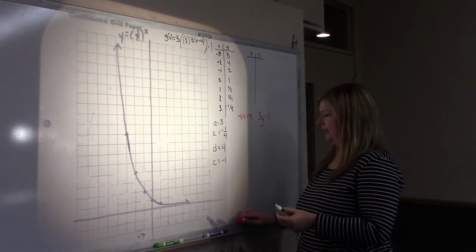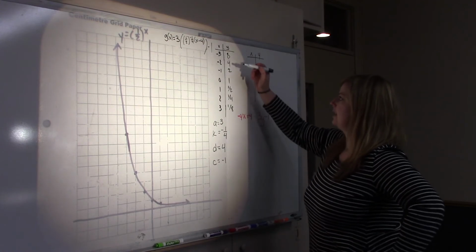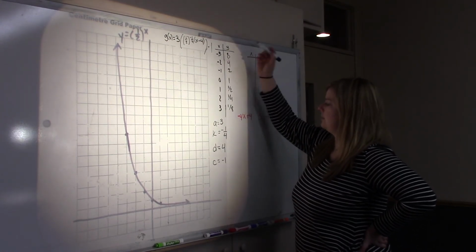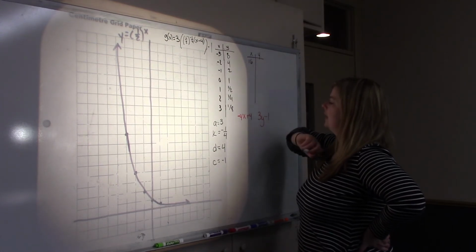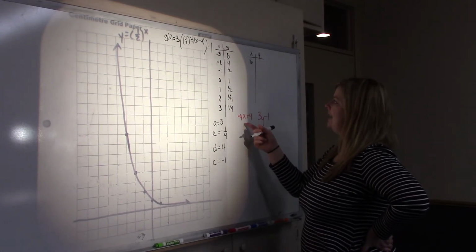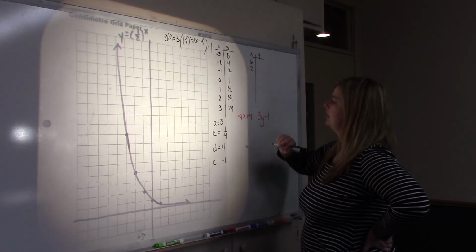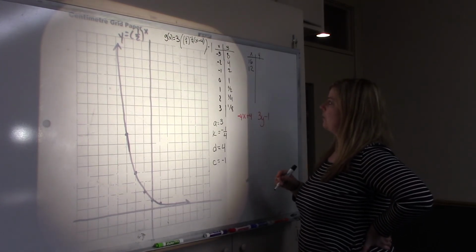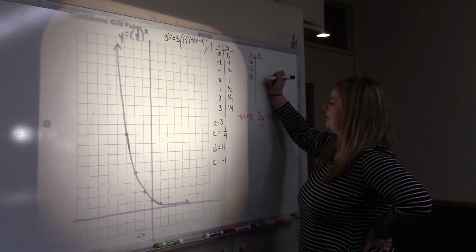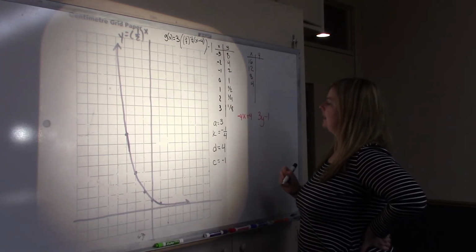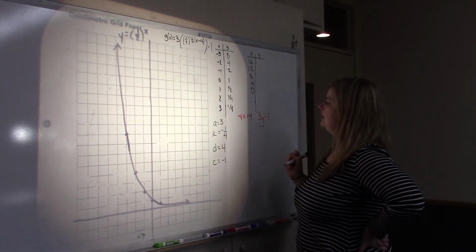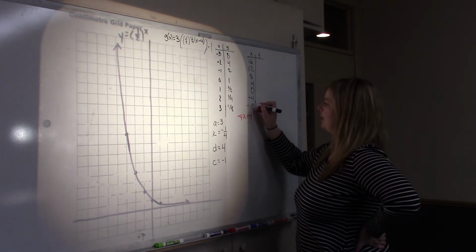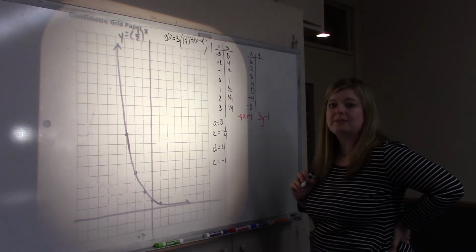So now I just simply calculate that. So negative 3 times negative 4 is 12. 12 plus 4 is 16. Negative 2 times negative 4 is 8. 8 plus 4 is 12. Negative 1 times negative 4 is 4. 4 plus 4 is 8. Then we get 4. Okay, 1 times negative 4 is negative 4 plus 4 is 0. So negative 8 plus 4 is negative 4. And then 3, that's negative 12, so we get negative 8. Okay, those are my new x values.